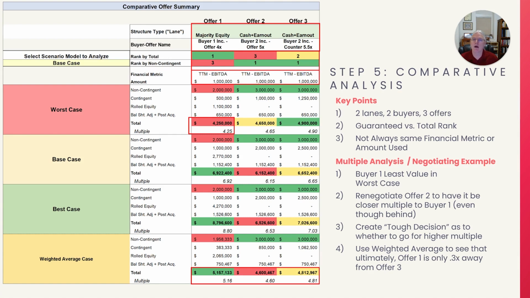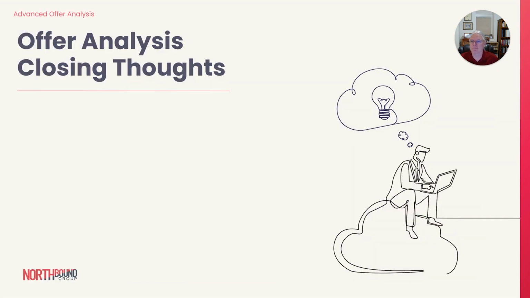We were able to counter back on buyer 2 to get to a 4.8 multiple. And the point is that you take a look at these offers and say, you know what, in exchange for getting an extra $1 million of guaranteed money, it's not worth bearing the risk, which allows you to, as you can see, circle in green, an eyes wide open exit for offer number 3. These are the detailed steps that you want to go through when you're analyzing your offers.